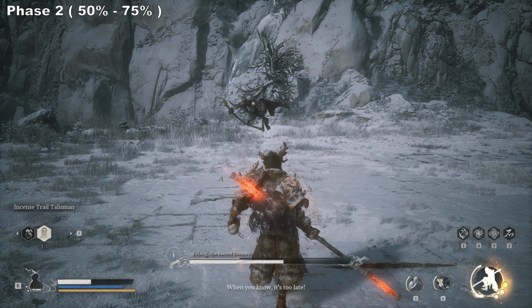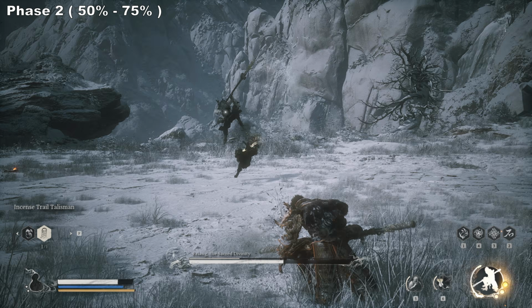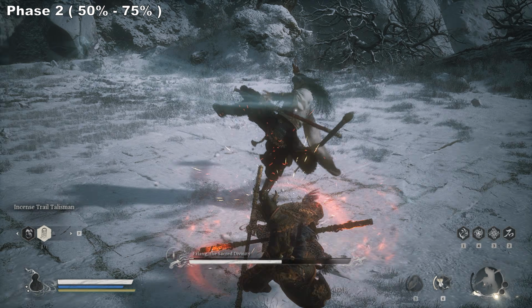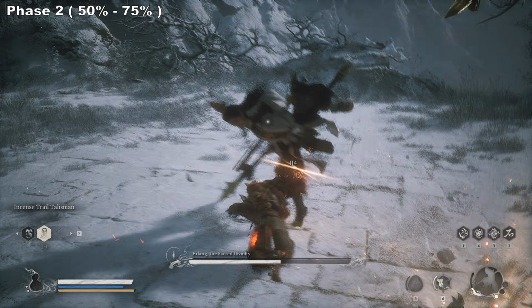Sometimes he'll also go into this sequence here. You just get away from this one, it doesn't do much otherwise. Usually it will be standalone though, like this one, just 3 dodges. Dodging backwards from these will be generally helpful because he does do like an extra little slash in between.